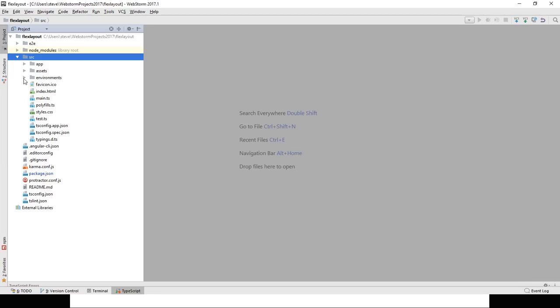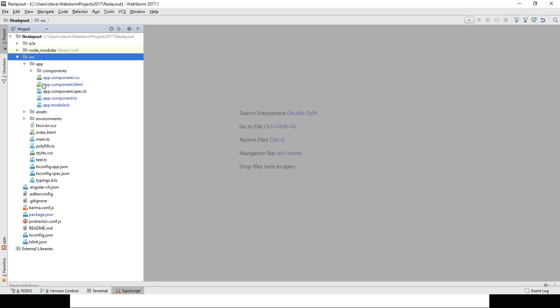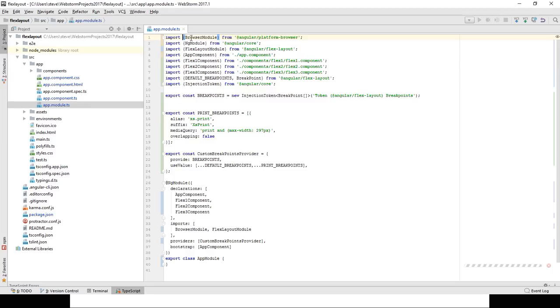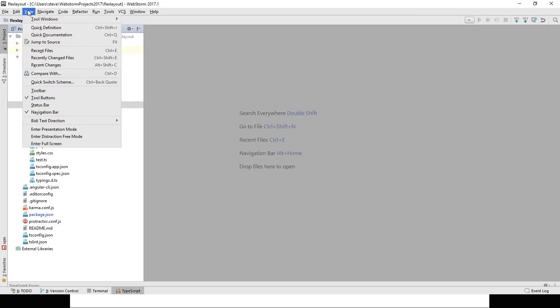So I won't bore you with too many details here. Let's just go look at the app module. This is a little bit loaded, and I apologize, but I did try all the features in the layout module, but I won't bother you with too many. The whole thing here you have to realize, here, let me put this in presentation mode.